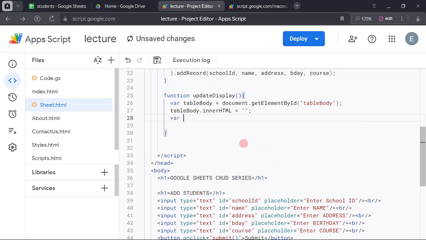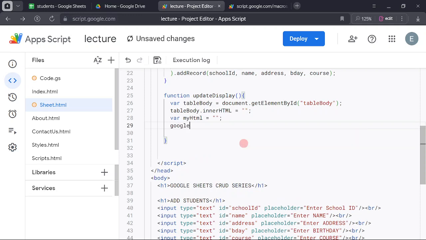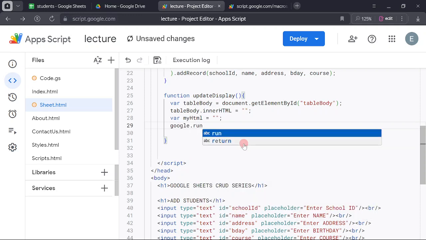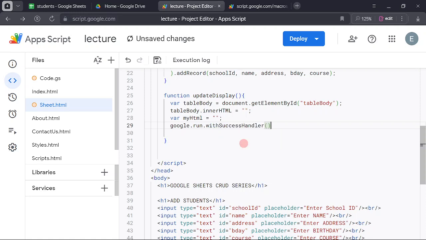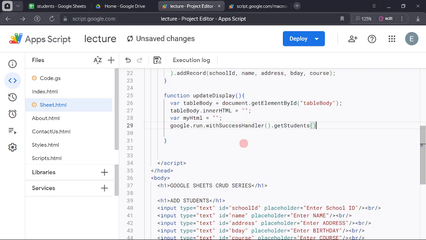I'm just going to have a var, I'm going to call it myHTML, equal to blank. Then I'm going to call google.script.run with success handler, getStudents.